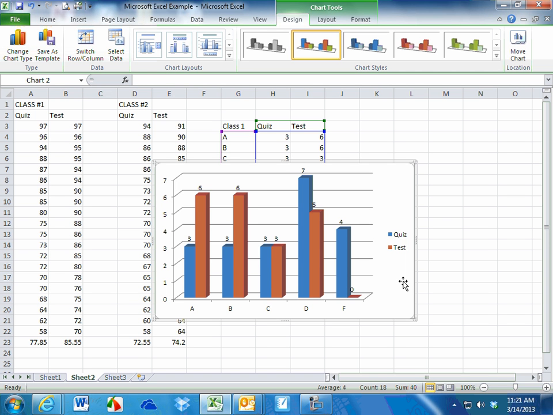Right? So this project is going to be a lot like an English paper where you're writing the paragraphs and talking about what you're seeing, but I don't want you to take colored pencils and draw bar graphs. I want you to look professional and be able to get these bar graphs and pie graphs and line graphs or whatever you want and put them in your Word document where they're appropriate. Okay? All right, so we could spend more time going through class 2 and making their comparative bar graph and seeing the same trend where they didn't raise their grade much and whatnot, but I think that's enough for the video's sake. So we'll go ahead and stop that.